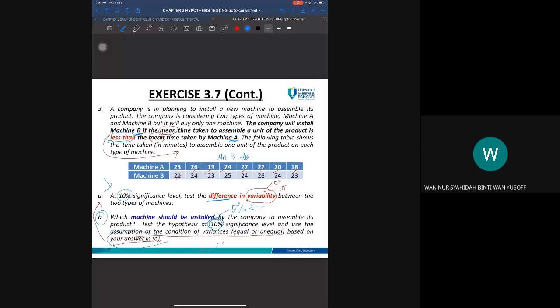The less than here is applicable if we mention B first and then A. So if you want to use A first and then B, then you have to modify like this. This sign is only if we mention B first and then A. So if you want to mention A first, then we have to modify. Because here is less than, if A is first, it should be greater than or equal, the opposite of that.